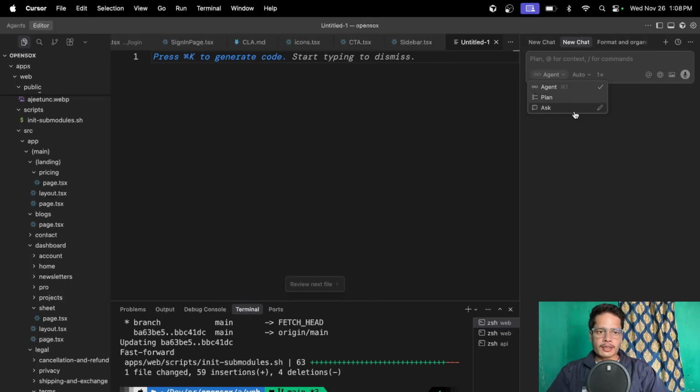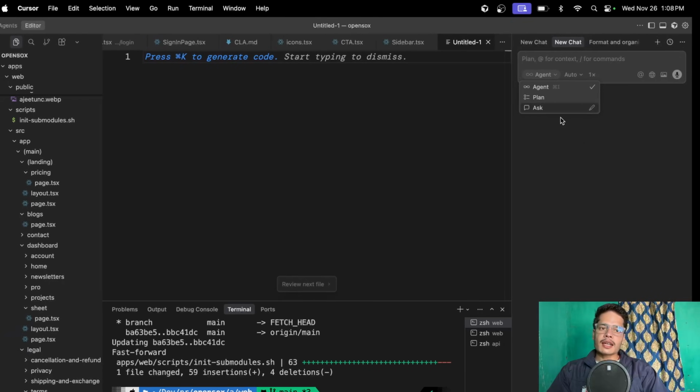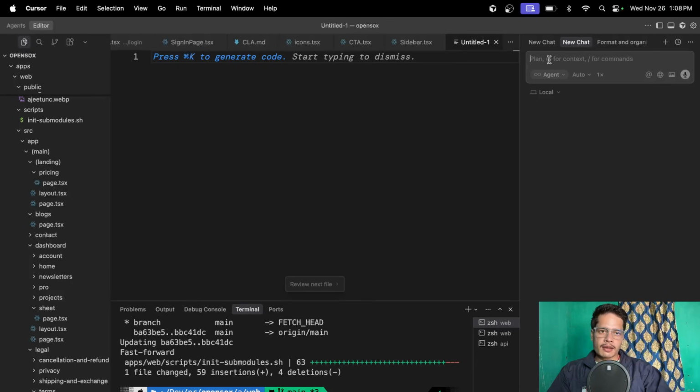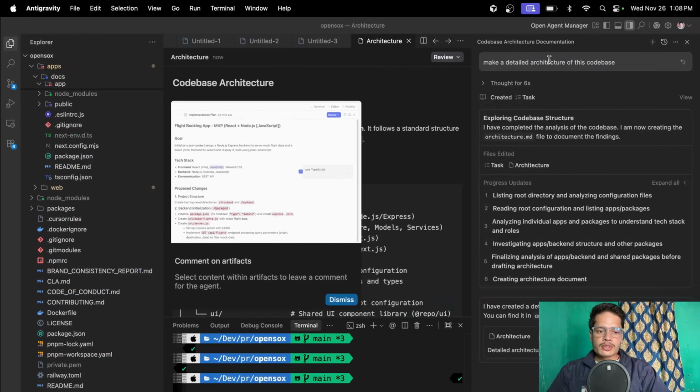I mostly use ask mode, and I ask things like how something can be implemented, or what the root cause of some important bug might be, and then I use the IDE to fix it. Sometimes I do use plan mode, mostly when the feature is comparatively big and cannot simply be asked to Cursor. In that case, I use plan mode so that I have detailed steps to follow and implement something.